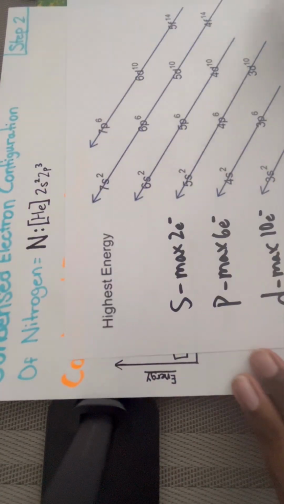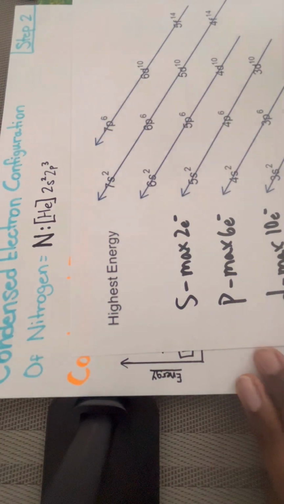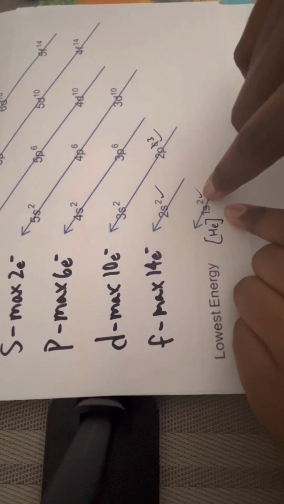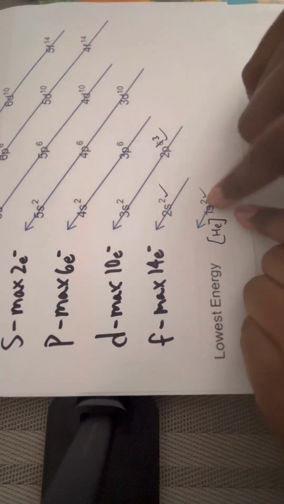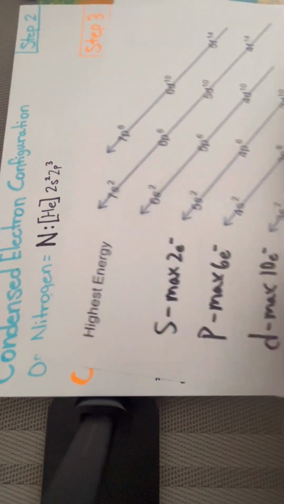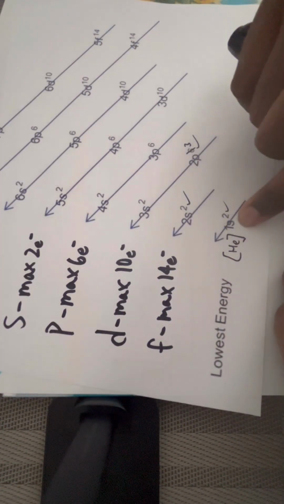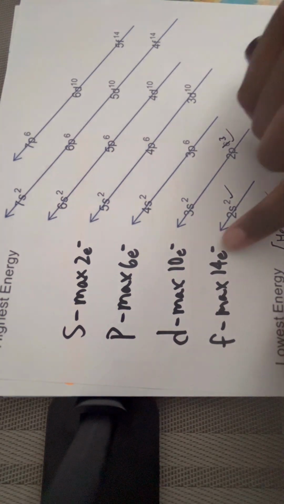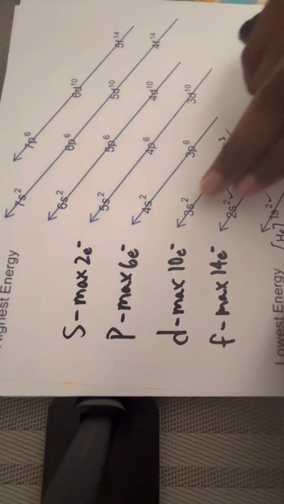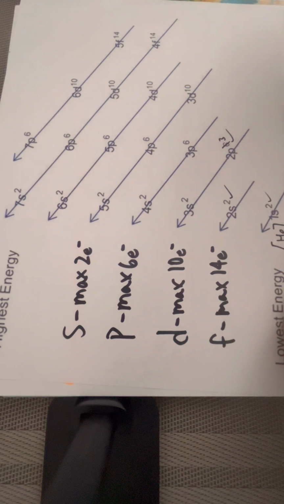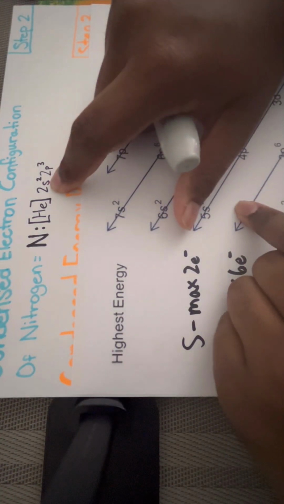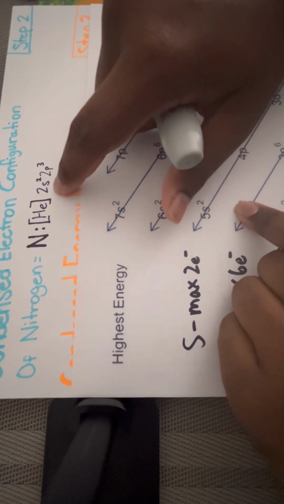So we have helium. We established that helium has 2 electrons, so we'll begin over here. 1s squared, or 1s2, which is 2 electrons. This is our helium. So in this case, we would write helium. We wouldn't write the number. Now we move on. We go in the direction of the arrow. So it'll be 1s, then 2s, 2p6, 3s2, and so on. So next we'd go to 2s squared. We write 2s squared, and that's a total of 4 electrons.